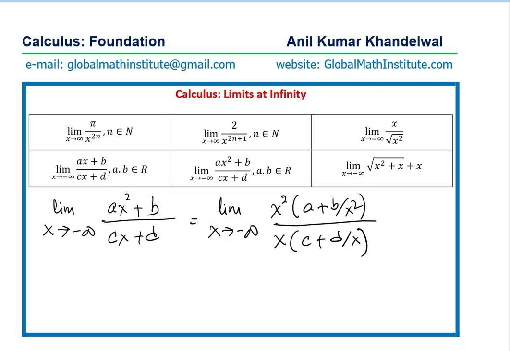Well, if I would have taken x squared, then it would be c over x squared, right? But x will work. So now what happens is you can cancel these, and you're left with limit x approaches negative infinity. And we also saw that these terms will approach 0, right? So we are left with that. And one of the x cancels. So we are left with x times a over c.